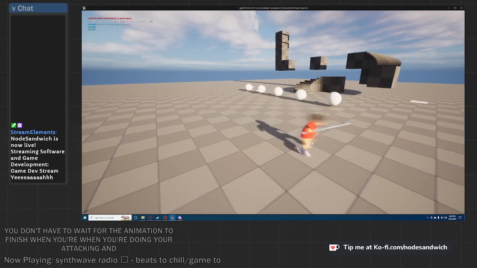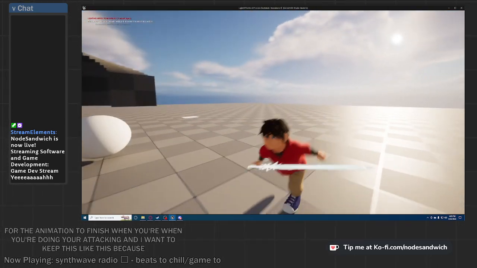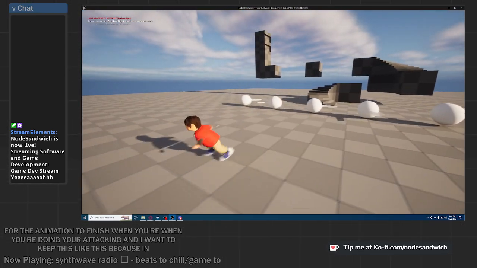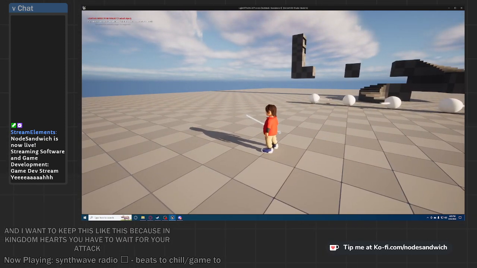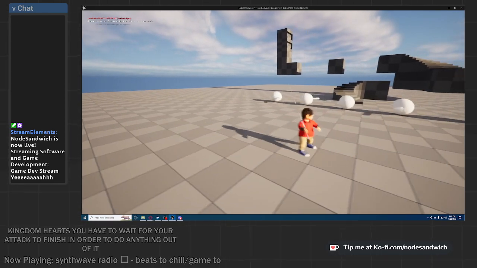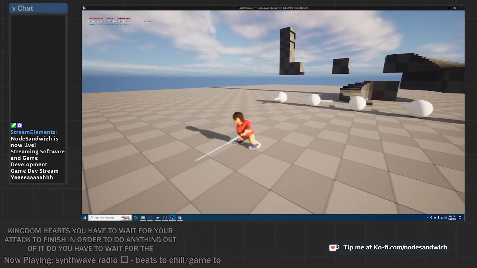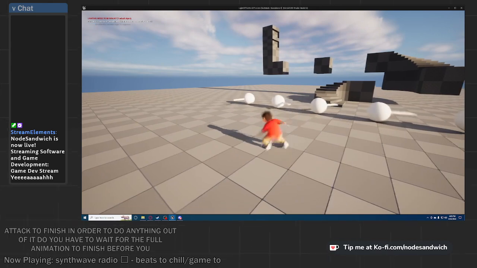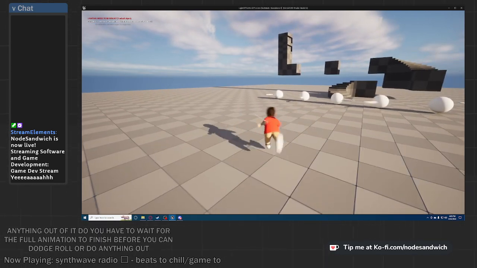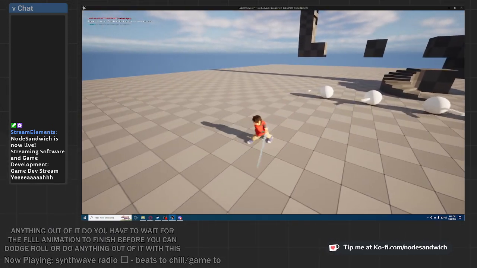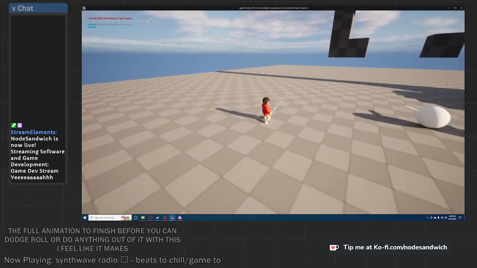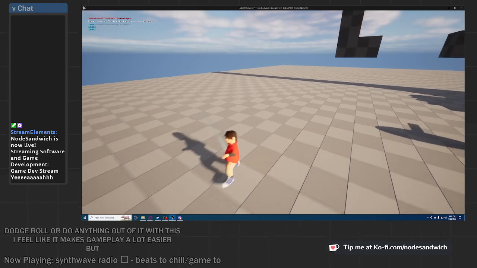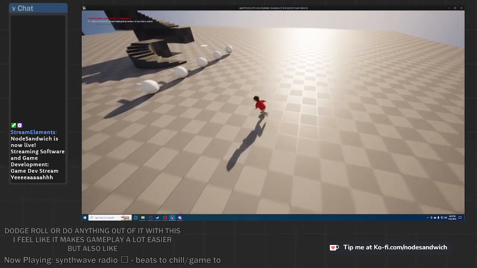I want to keep this like this because in Kingdom Hearts you have to wait for your attack to finish in order to do anything out of it. You have to wait for the full animation to finish before you can dodge roll or do anything. With this, I feel like it makes gameplay a lot easier, but also a lot more fluid.